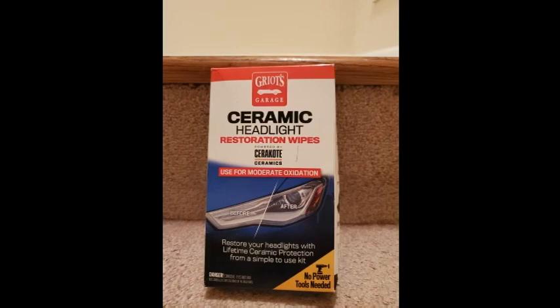Today's video involves another headlight restoration kit. If you recall, I used the Turtle Wax version on the Avalanche in a previous video. This video covers the Griot's version, a headlight restorer with ceramic coating properties. The manufacturer recommends using this product when oxidation is in a moderate state.